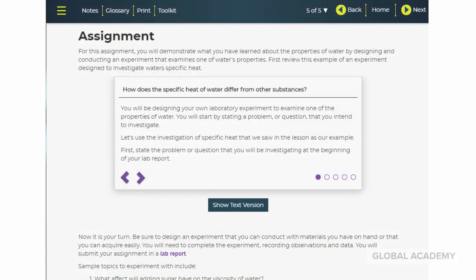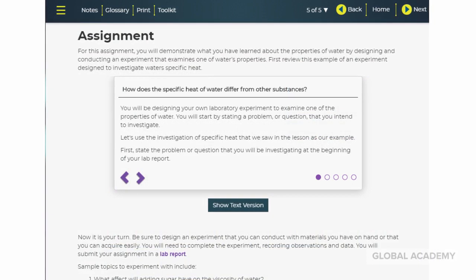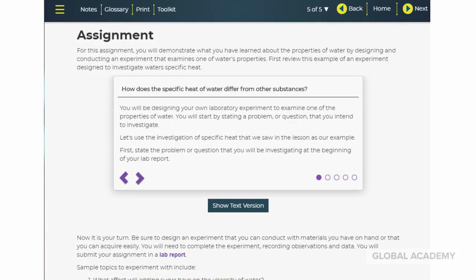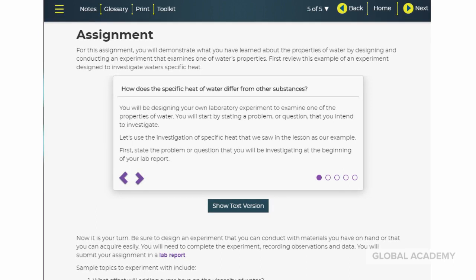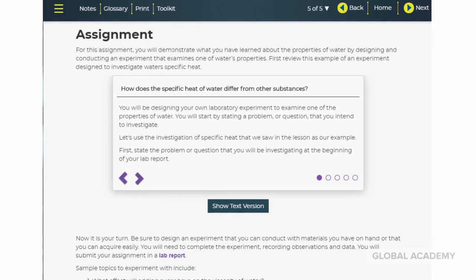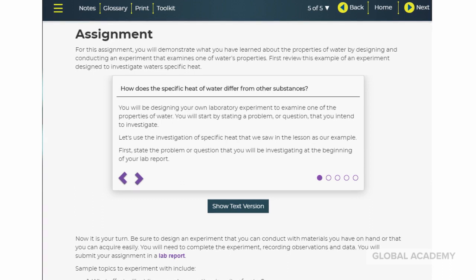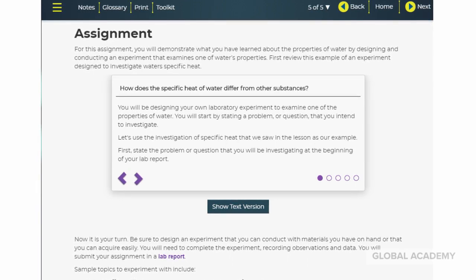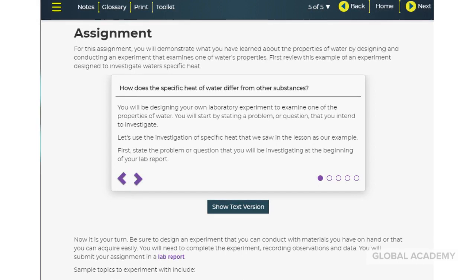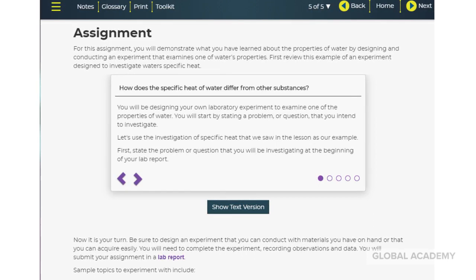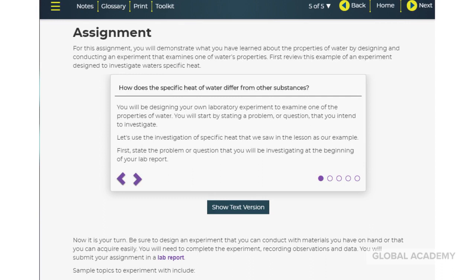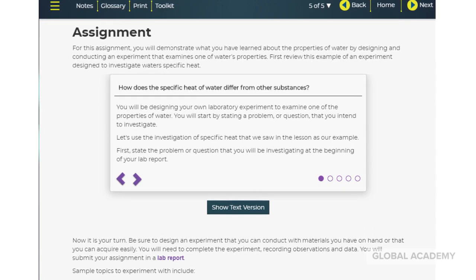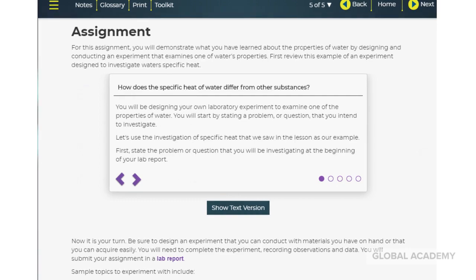On the last page of every lesson is the assignment that goes with the lesson you're working on. You'll notice that for this assignment, it's asking you to create a lab report, and the template for the lab report is linked in purple in the very last paragraph near the bottom. Whenever your assignment calls for a template, be sure to look carefully for a linked document that you can download and then put into Google Docs as you do your work.